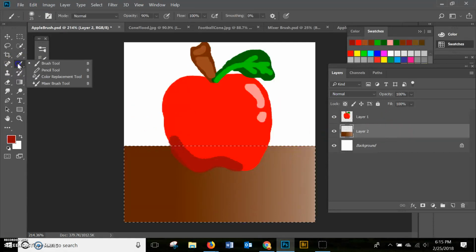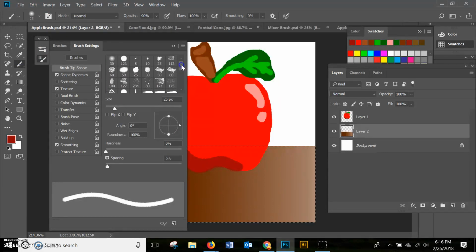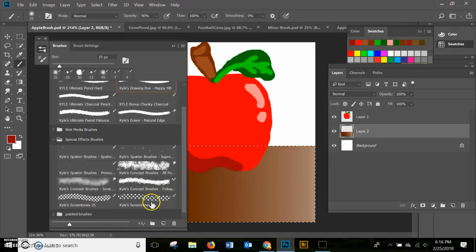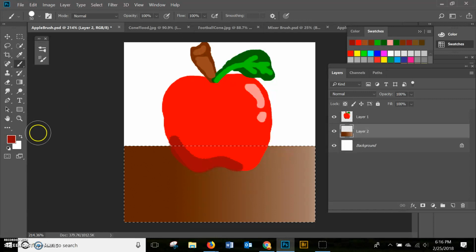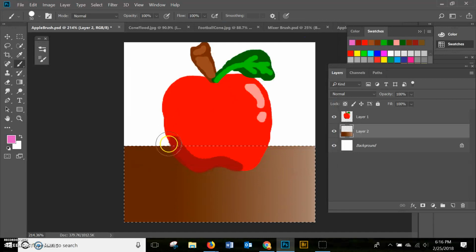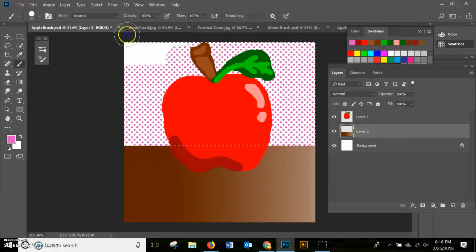Maybe you want to experiment with some of the brushes and go with a crazy style. Add a cool special effect background, like these little screen tones, little heart looking things. Add that to my brush, drop a nice little color in there, and I've got my selection on top, so maybe I'll paint a little wallpaper. So I've got an apple on a table with some wallpaper. Looks cool. Just something to make it different, something where we're still working with the paintbrush, seeing what else you can do with it.